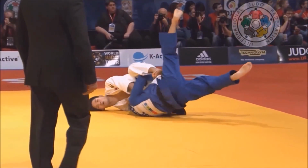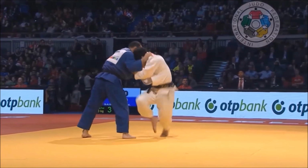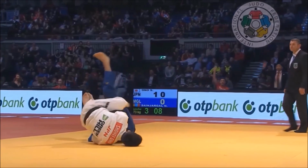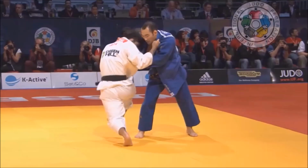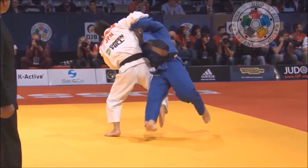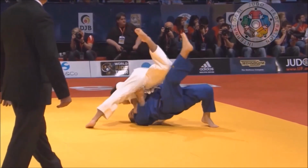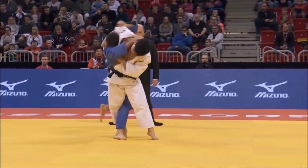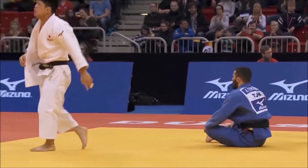So Shohei Ono's Soto Gari is pretty straightforward. There's no setup. The moment he has the armpit and lapel grip, he just hooks and starts reaping and pushes down with the lapel hand as a kuzushi, kind of like what Keiichi Suzuki said, that the lapel hand should be pushing down in order to really execute a formidable throw. And this is what we see here with Ono. So he has two Soto Garis, either to the side like an ashiguruma and straightforward with the leg back and defending and really applying his weight. So I would say it's pretty fast, but not so much like a chess game for him.